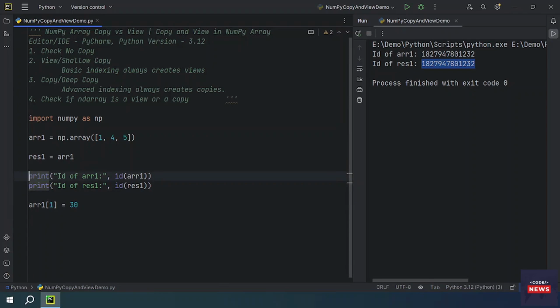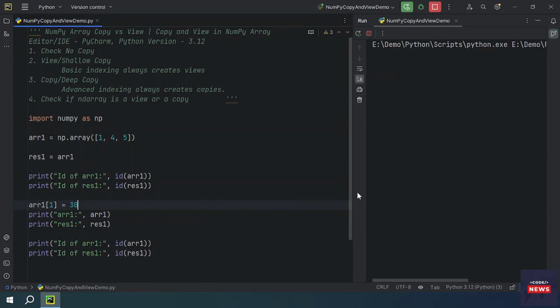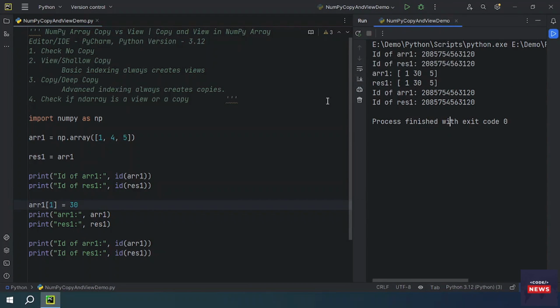Okay, and then we'll be printing the ID again and printing the original array. So that is my original array, and print. If you see, the 30 has changed in the original array also. It's changed to the reverse one. And if you notice, the ID is the same, no change. It means there is no copy of any object. We are referencing the same object in memory. This is one thing.